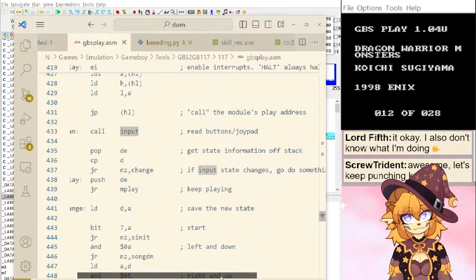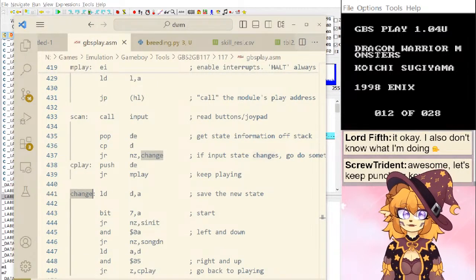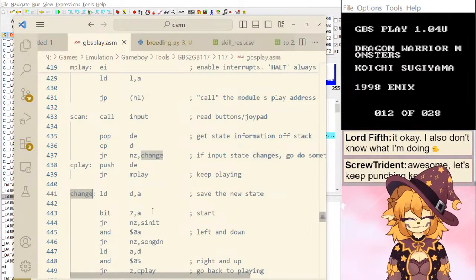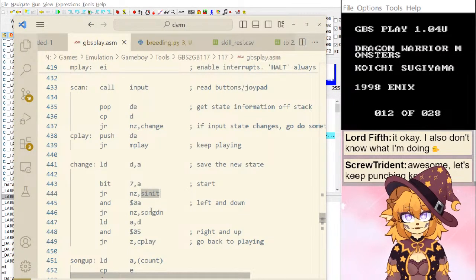What state changes go do something? So we look at change. And start. Here we go. That's what we want.